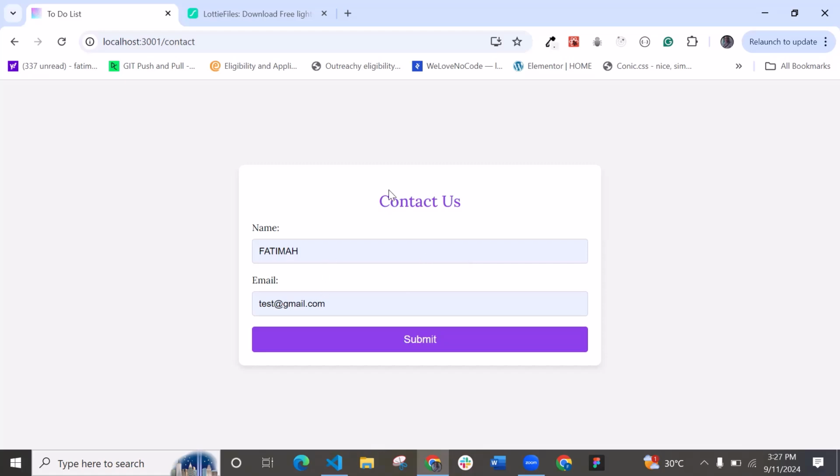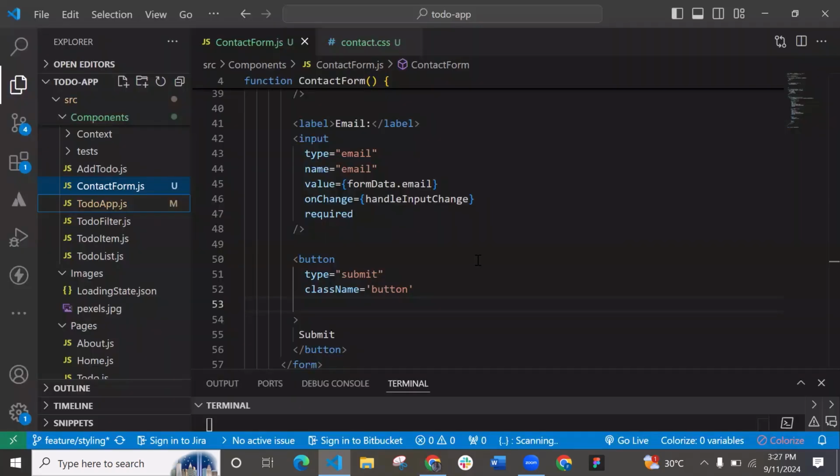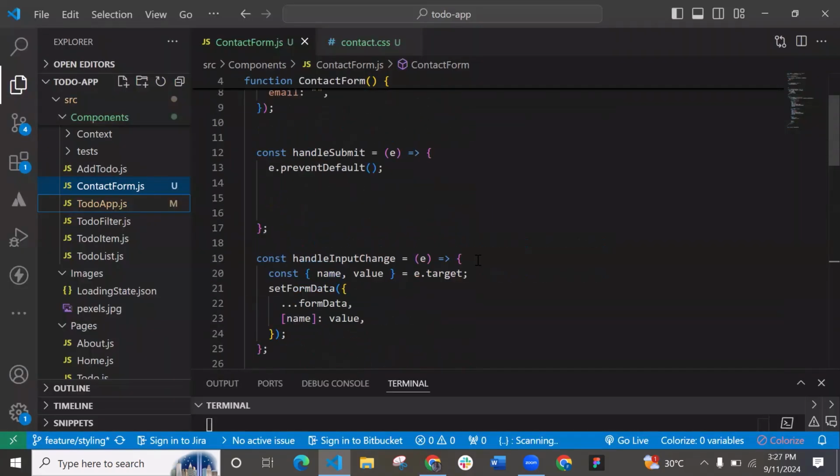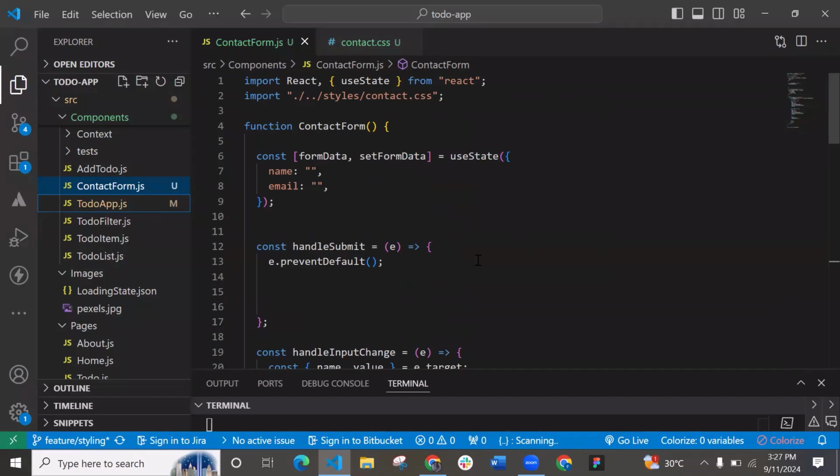So basically, the logic for handling the form submission and adding a loading state to it should be done in your success block inside your handleSubmit logic. That might sound confusing, but I'll walk you through my code and show you exactly what I mean.